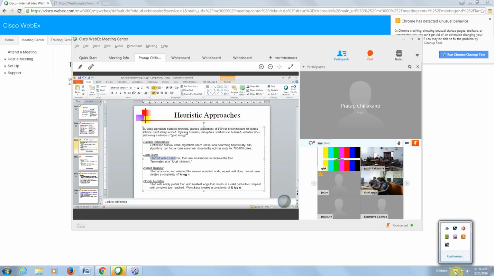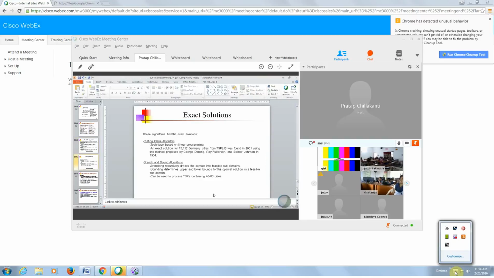Always start with an empty partial tour and add the smallest edge. We did that when we did the shortest path, Dijkstra also. We said we can use the greedy algorithm to solve Dijkstra's problem, right? You can see the computation times for that. So there are some ways of doing that. Exact solutions too.